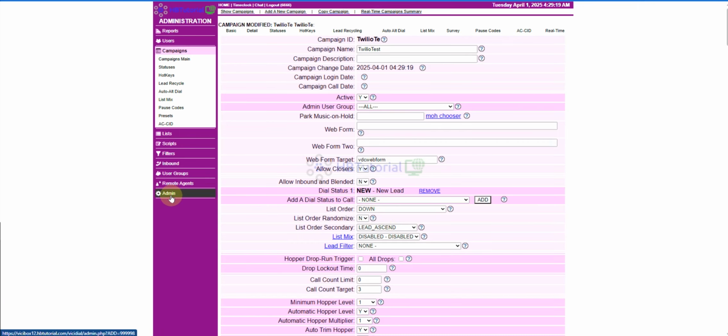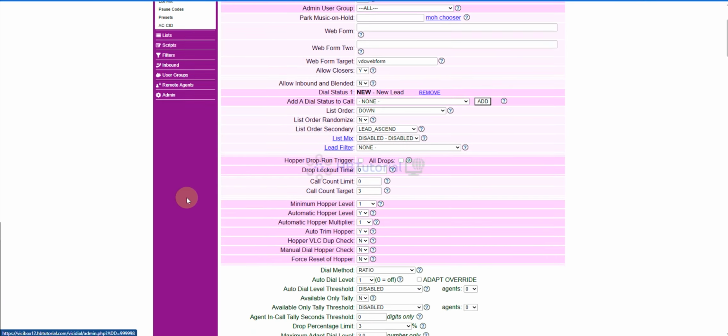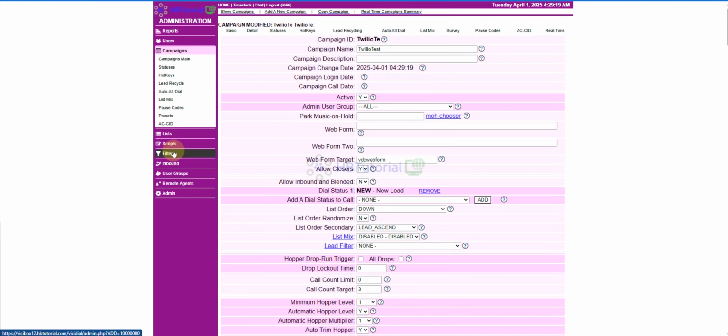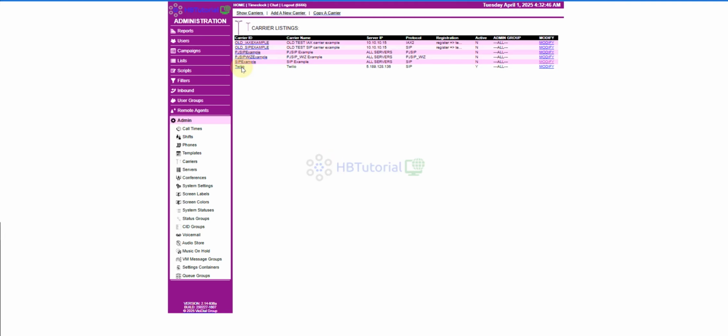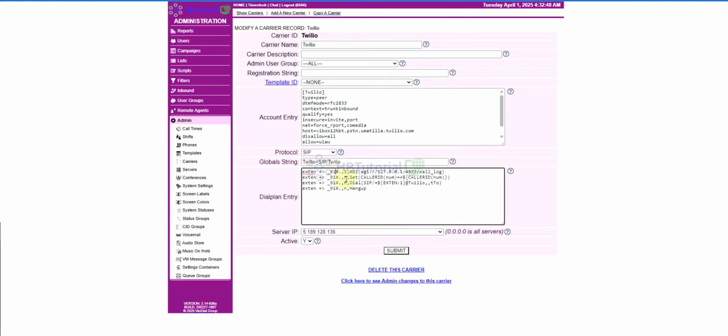For calling UK, it's the same thing. It depends on your dial plan. So for me right now, I set only the dial plan for this one. So for US, because it's 1. If you want to call another country, for example, if you want to call any country, you can remove the 1 from this prefix.